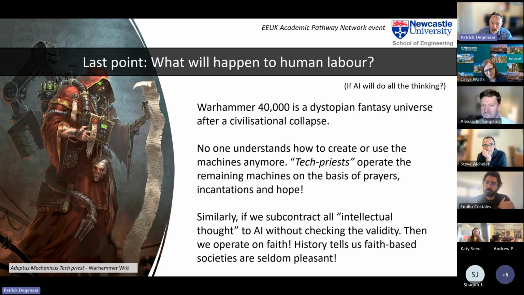And essentially, that is the danger if we outsource all of our intellectual thought to AI. We have to have humans who understand what is happening. So if there's an EMP pulse, some electromagnetic storm coming in from the sun, or some other potential disaster, humans can pick things up again and we don't have an entire civilization collapse. It's a very dangerous thing to offload all intellectual thought to AI. So I'll leave it there and I'll open up to questions.